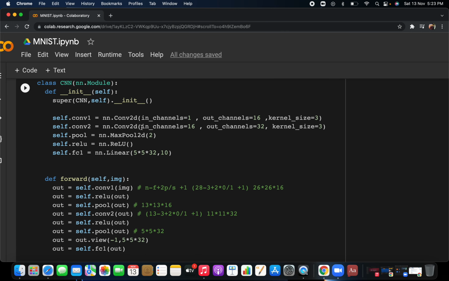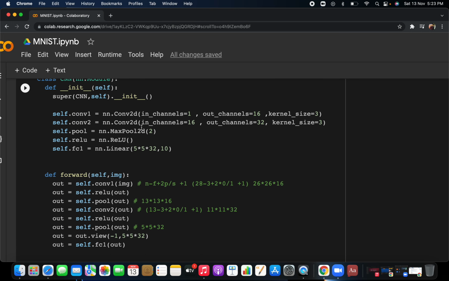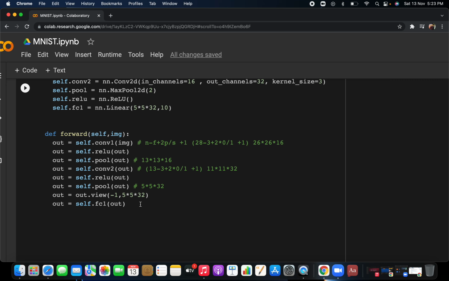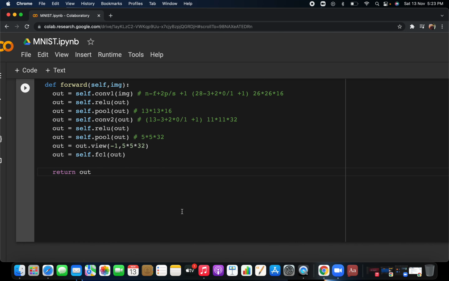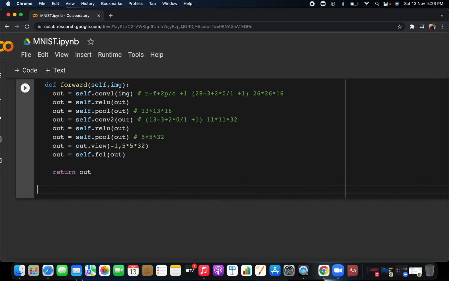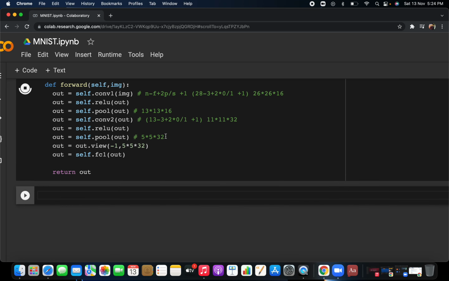So this is how you create the model. Because of the loss we are going to use, we just have to return this out, and we don't want the softmax activation function, because by default we will use cross entropy loss. By default it has the softmax activation function. First it applies the softmax activation function, and after that it calculates the loss. So no need to use this here, and you have created your model.